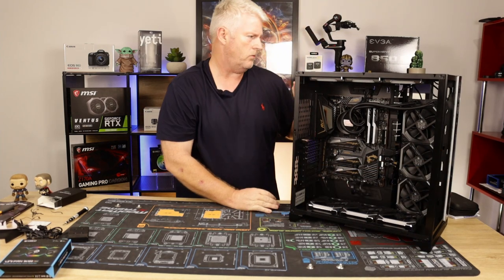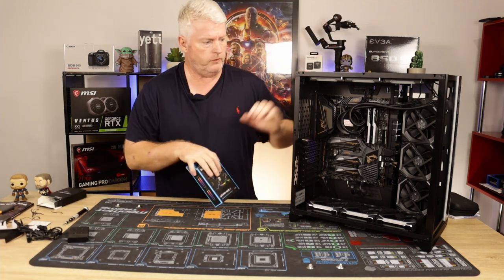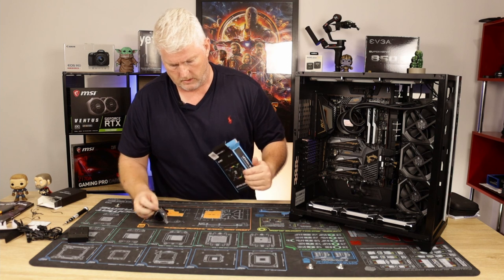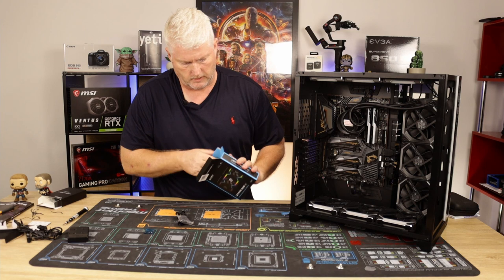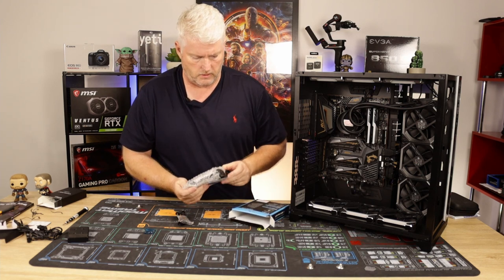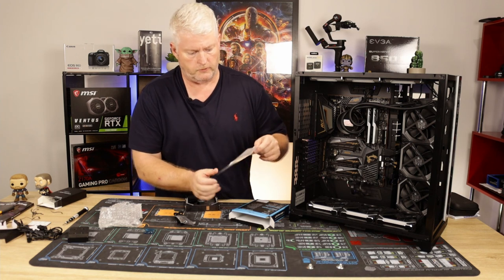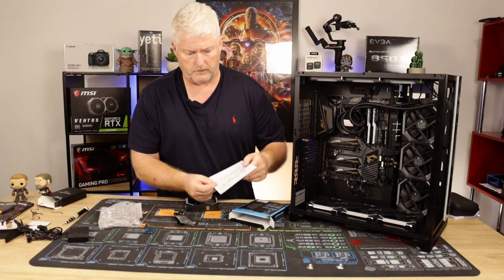Okay, so I'll sort them in a minute. Just the one more to do for the rear. Again, as I say, it comes with screws, comes with the cables, but you need a fan hub to plug it into. Okay. It does come with instructions, etc. So every single one of them comes with instructions. I don't know how clear that is.